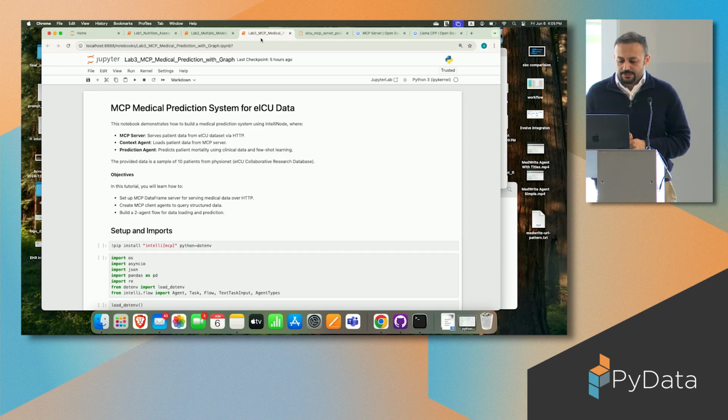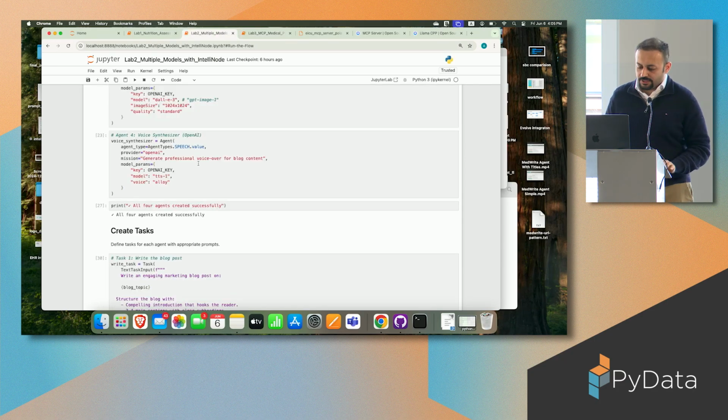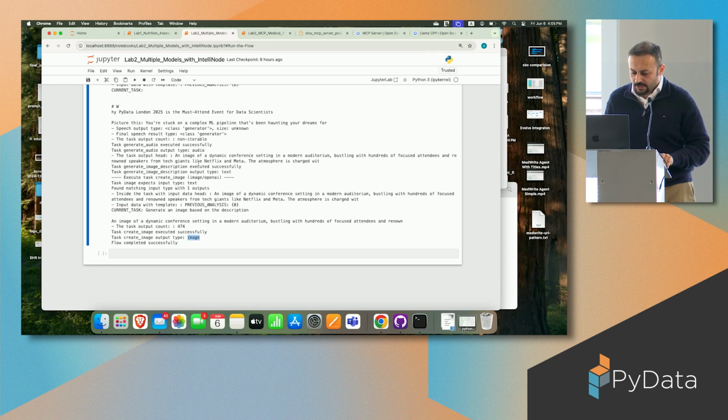Okay, so that's lab 2. I will give you just a few seconds if anybody is still running lab 2 before we jump to lab 3. In lab 3, I will let you run a few steps together, especially for the agents. In lab 3, we're going to talk about MCPs. I think Polars as a server can apply to lots of use cases. It's going to help you with your work.